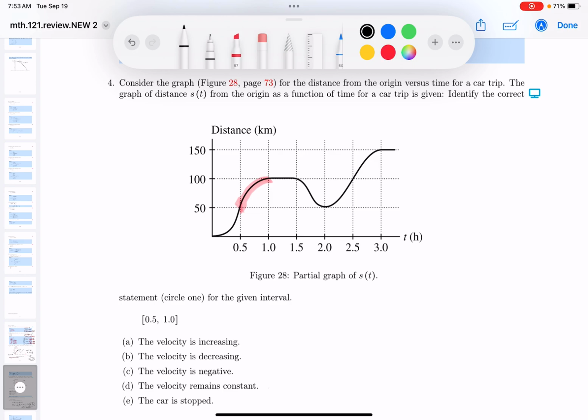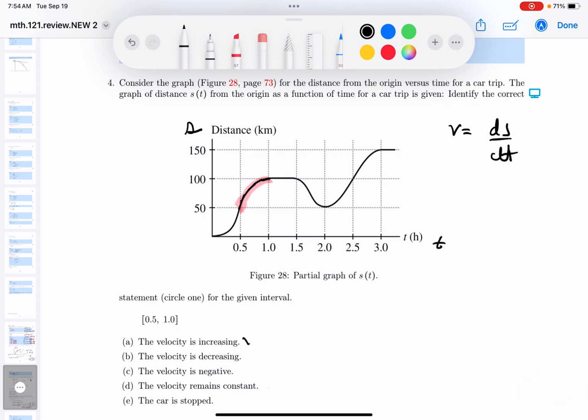And what's velocity going to be? This is s, which is distance, and this is time over here. Velocity is ds/dt, so it's just the slope of the tangent line. If I look at this interval over here, the slopes of the tangent lines are all positive, by the way. However, the slopes start out pretty steep, and then they get less steep and go towards 0. So it definitely is slowing down there. The velocity starts out pretty heavy, then it starts to slow down.